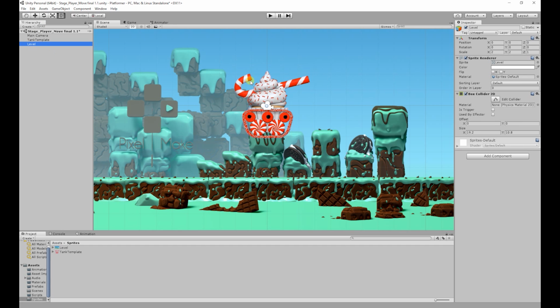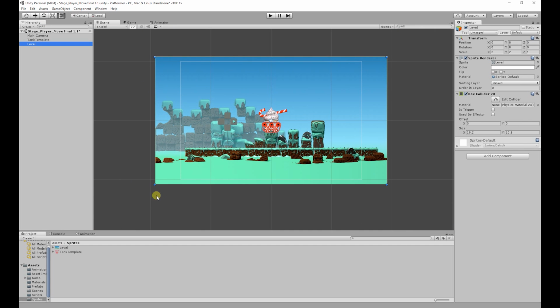Now for the level, it's going to make it the same size as the level asset itself, so that's way too big. Now what we want to do is make it go around the platform here. So I'm going to make this, so I'm going to make the box collider slightly smaller than it is, and I'm going to move it across. Let's see. That looks like it's in the middle, so I'm going to make it slightly bigger again. And we roughly have it on the outside of the platform. And all we've got to do now is make it smaller. So I'm going to make this one 0.9.